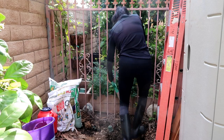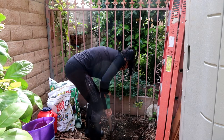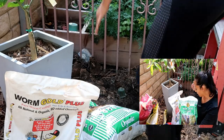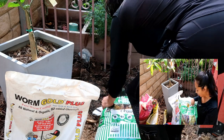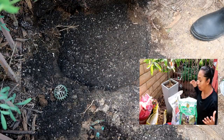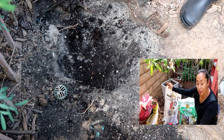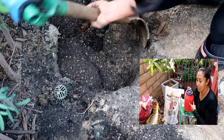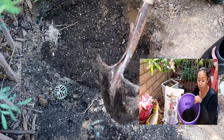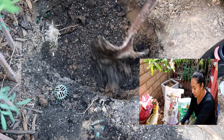Let's get started. First things first, we've got to dig a hole. I'm going to walk you step by step on what I'm doing to get this tree in the ground. Let me show you the products I'm going to be using. I'm going to be using the palm, cactus, and citrus mix from Kellogg's. It's very porous and drains really well. I don't have good draining soil in my land, so I'm adding this. I also love adding worm castings in all my plantings — I have some EarthWorm Sure Start. And I'm going to be adding some compost from my compost bin.